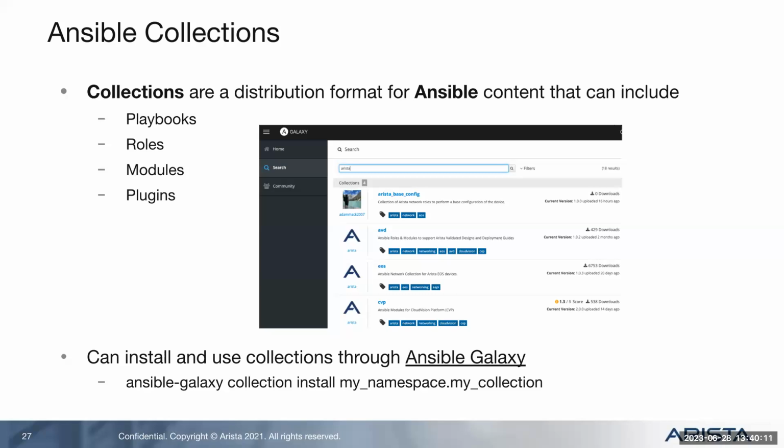There are some rules that exist for Galaxy. They do require some basic level of testing and test coverage, things of that sort, to ensure no one's just pushing junk up, including the namespace. But if you look through Galaxy, you'll see a whole bunch of different designs available there to do various operations. Obviously, the AVD system lives there and can be installed with Ansible Galaxy. There's also the EOS and CUP collections, as well as what we'll call fan-made ones, like the Arista base config one you see here. So a lot can be done with those. We really just scratched the surface when we're using it for networking. But if you want to see some really interesting examples, I'd say look at some of these server collections for Ansible.